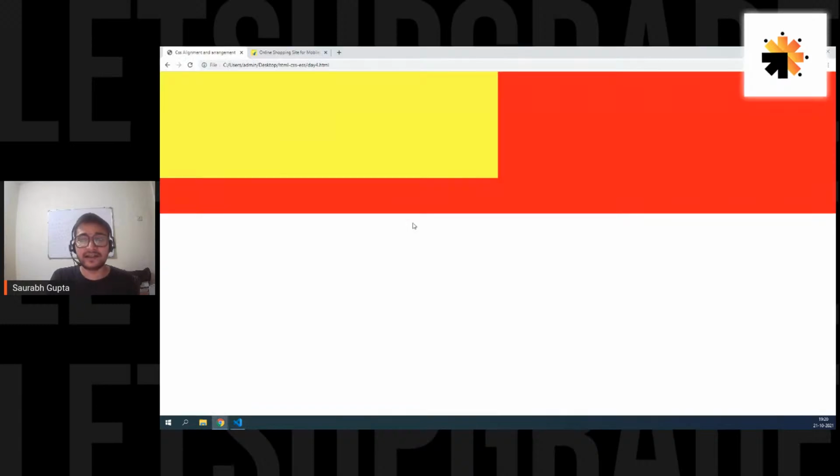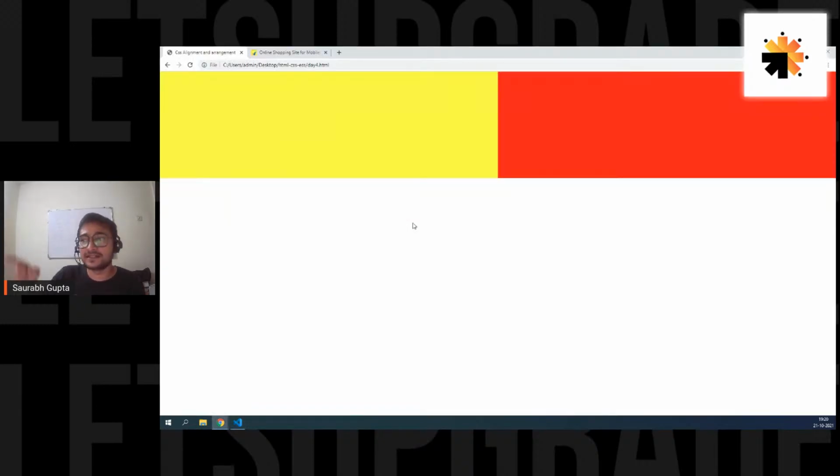And now if I save it and see, here we go, you can see the height of the red element is exactly same as the yellow element. So if you don't have any height for an element, the height becomes auto, and the height of that element grows depending on the child elements. How many child elements you have, and what is the size of your child element. Is that clear, everyone? And in a lot of cases, we are definitely going to use this. Okay, I really hope we are clear with this.